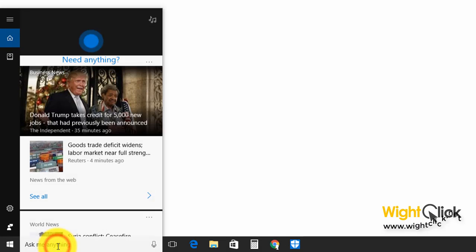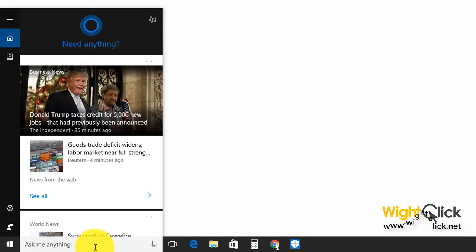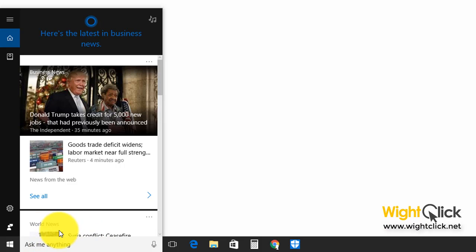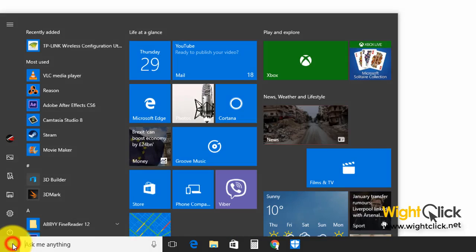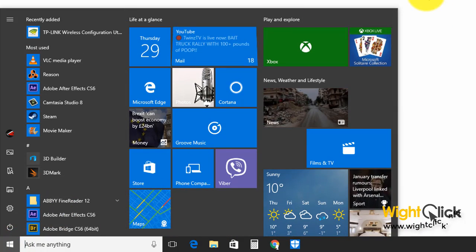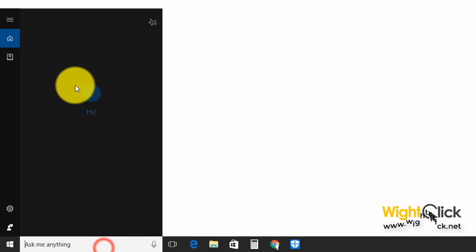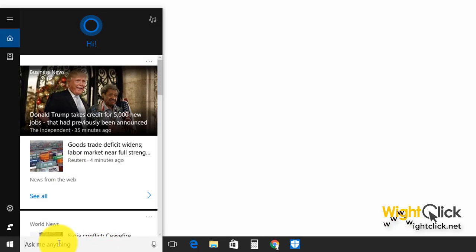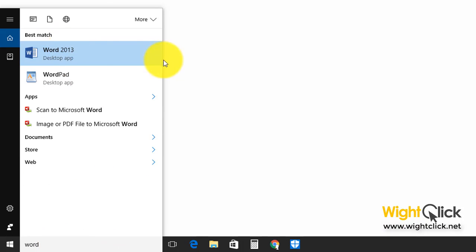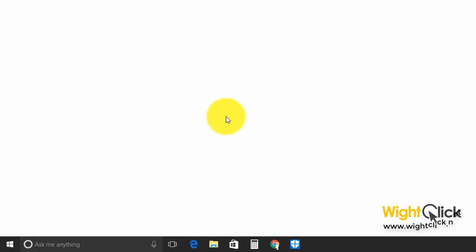So yeah, I use Cortana mostly not for speaking to it so much, but I use it for typing in what I'm searching for on my computer. So I find it very useful for that. And they kind of use that now, instead of going to the start menu, all programs, and searching for programs that way. Instead, you type in the program name like Word, and it will come up. If I demonstrate Word here, as you can see, and it's all there. So it's just so much quicker that way.